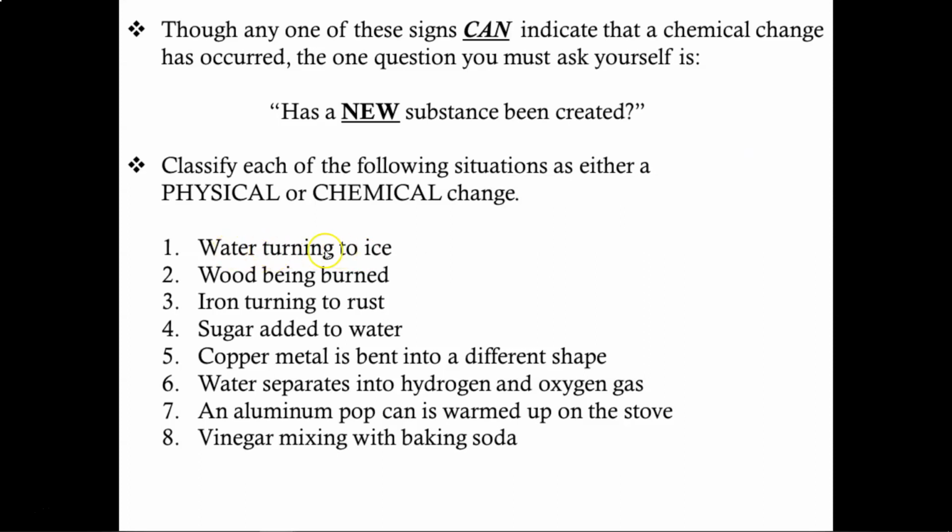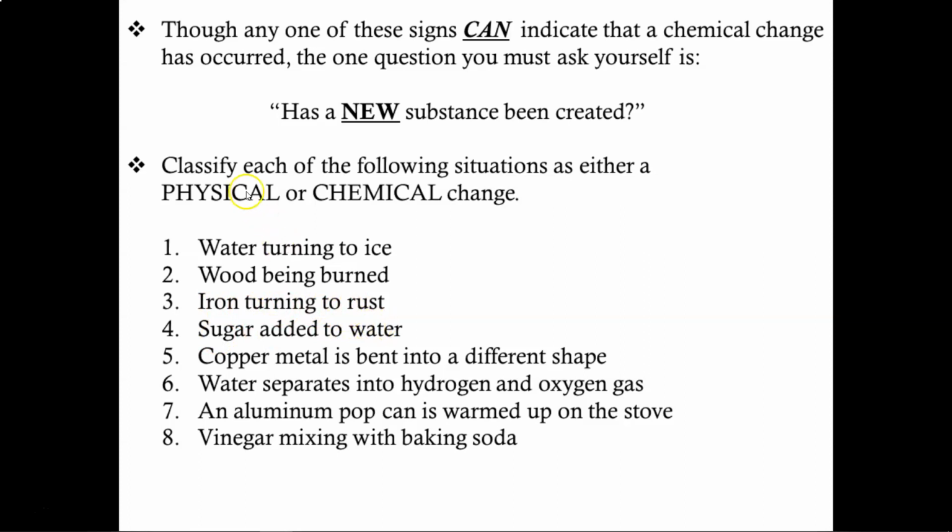All right, so water turning to ice is going to be a physical change because it's still H2O. Wood being burned is definitely a chemical change. The smoke that comes out and the ashes that are left over after the wood has been burned are definitely two different substances than what the wood originally was. Iron turning to rust is also a chemical change. While iron is strong, rust is very brittle. Two different substances, two different properties.